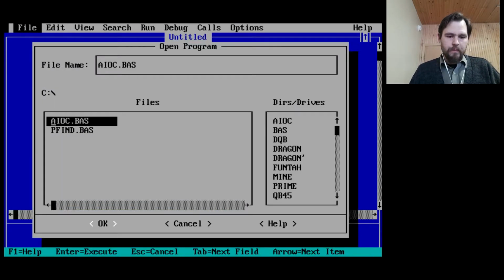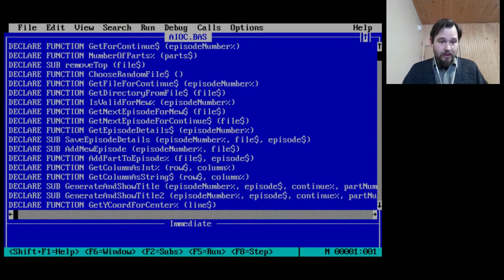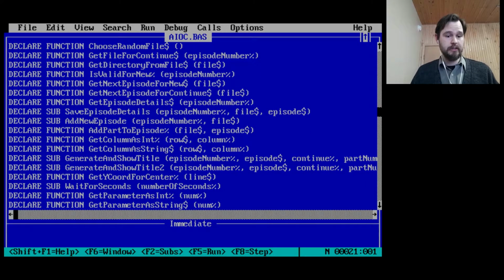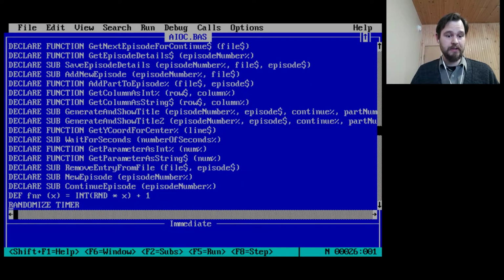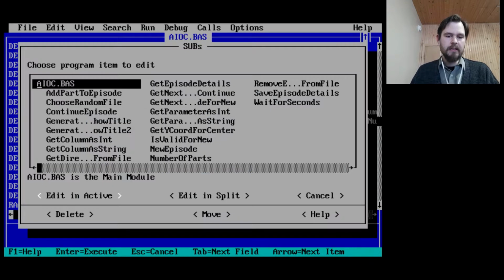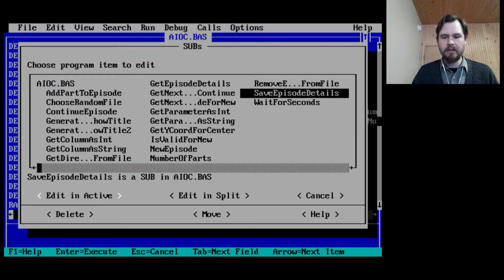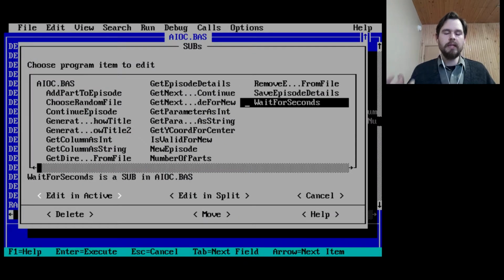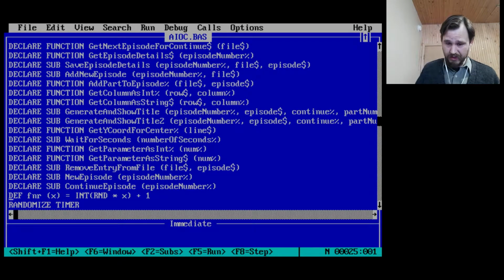Okay, so these are all my functions and my subroutines. Now, back in the day, I did not know how to write a function. But here's me writing functions because I know the concept of a function. Look at how many there are. They're a crazy amount of them. This program only reads in text files and edits them and generates title screens, and yeah, it doesn't do a whole lot. In fact, we're not going to walk through it because it's boring. Frankly, it's boring.